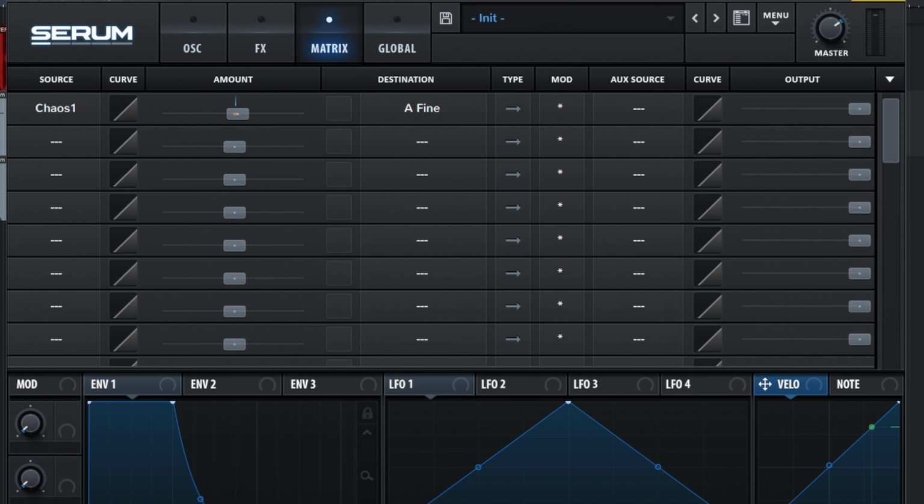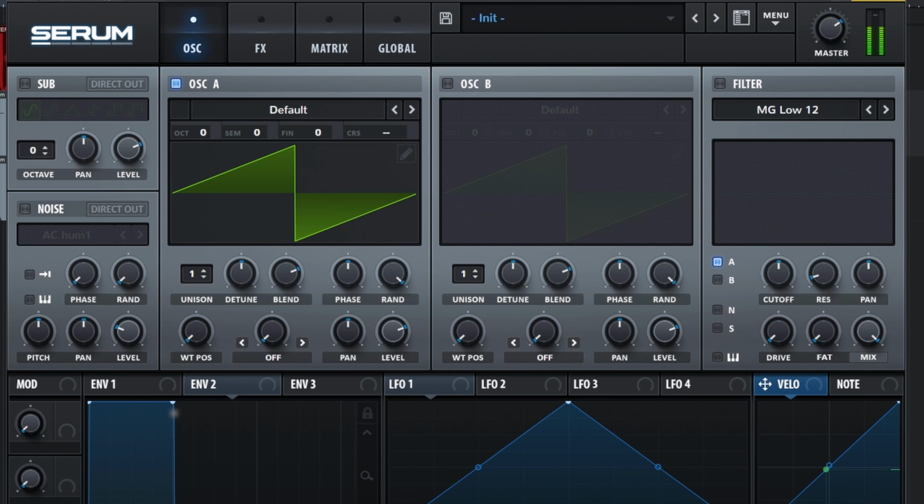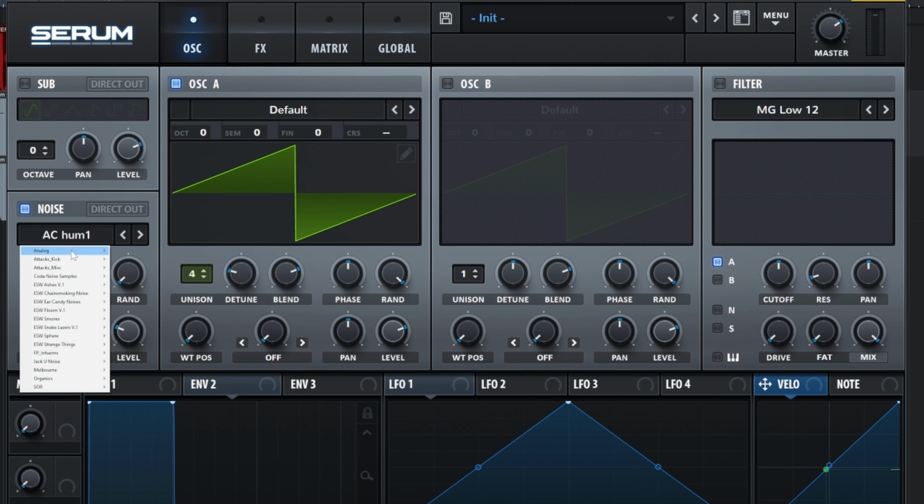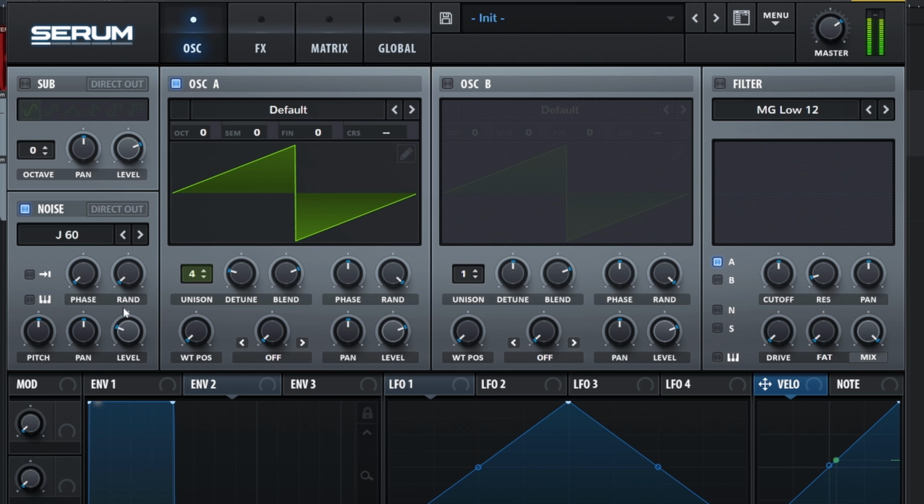Next, let's move on to the brassy synth chord found in the chorus. Once again, just leave the default oscillator as is. Turn up the unison to 4 and bring down the detune. Now turn on the noise oscillator and select analog and J60. Now turn the level down to somewhere around -36 decibels. We don't want to overpower the sound, just add some character.